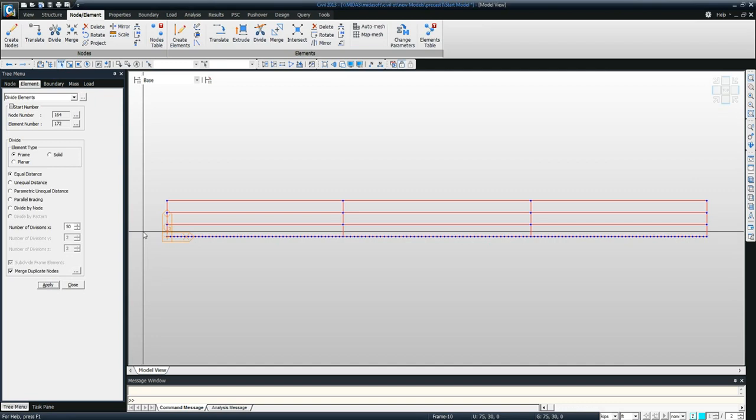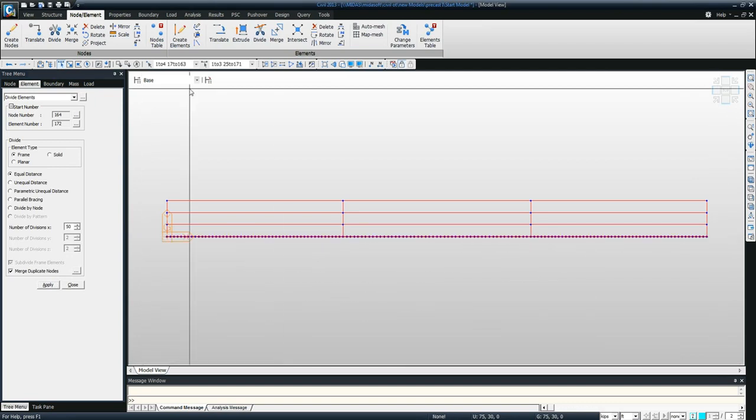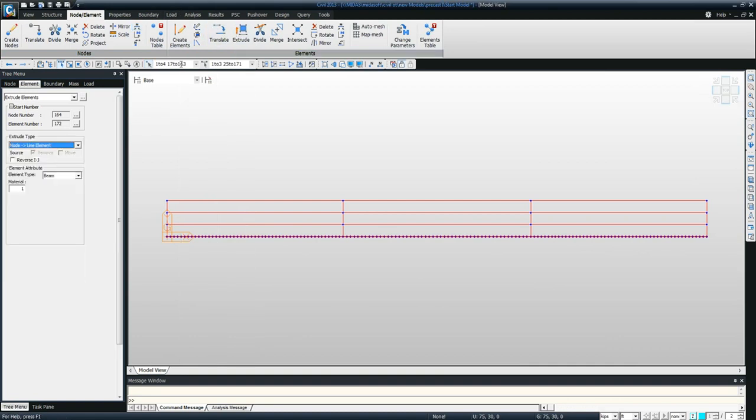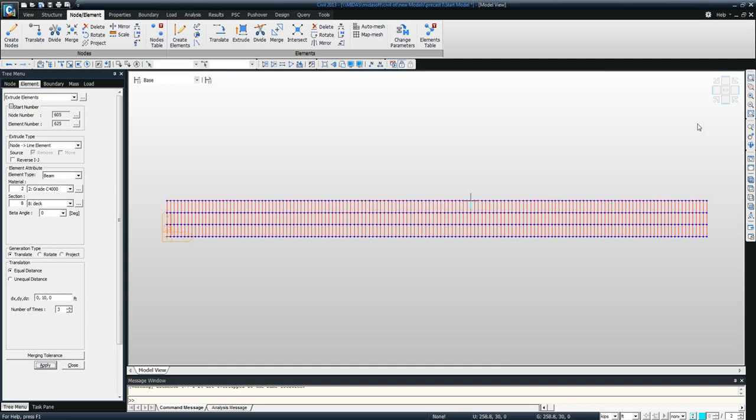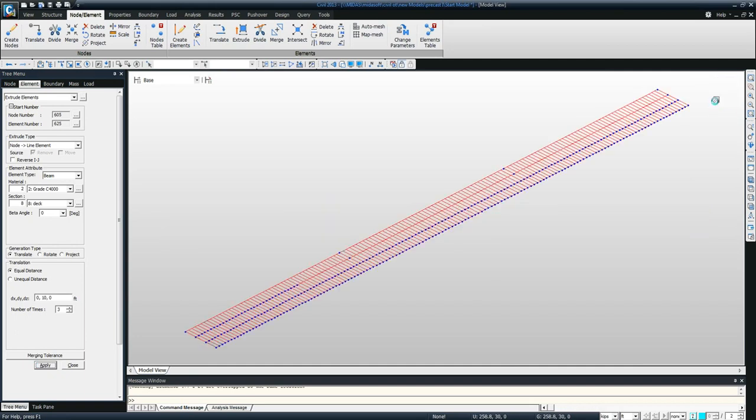Then select all these nodes and extrude them in the Y direction. So go to node element, extrude, and select the cross section of deck and the material of deck. Extrude it by 10 feet 3 number of times and hit apply, and here you can see the grillage is now complete.